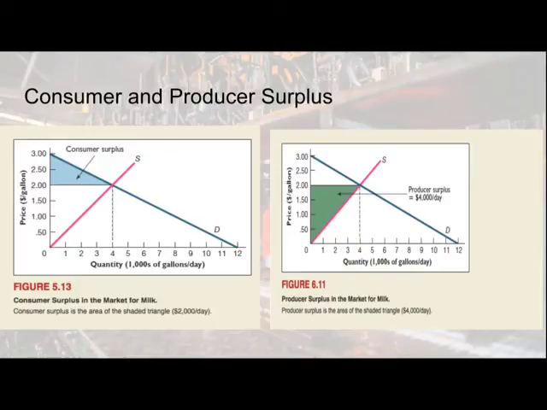And these are important concepts. Again, the consumer's benefit is their willingness to pay, their marginal valuation. That comes from the demand curve. The amount they had to pay, the cost of getting each gallon of milk, was $2. We look at the difference. That's the benefit for that particular gallon of milk purchased. We sum that up over all the gallons exchanged. We get consumer surplus.